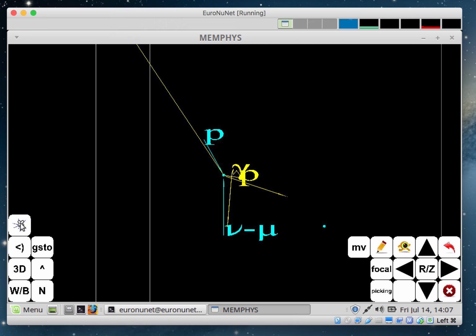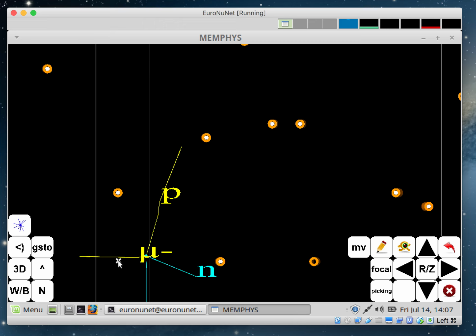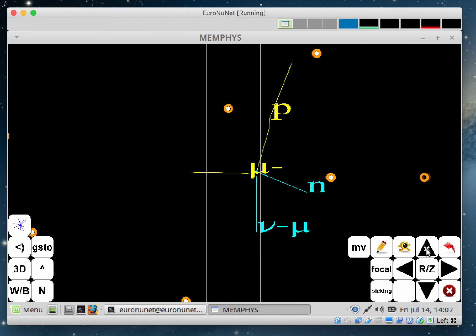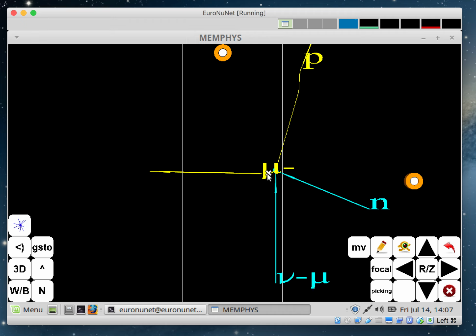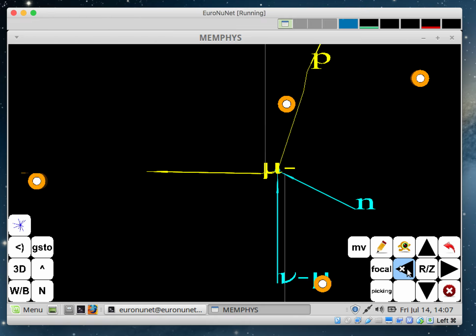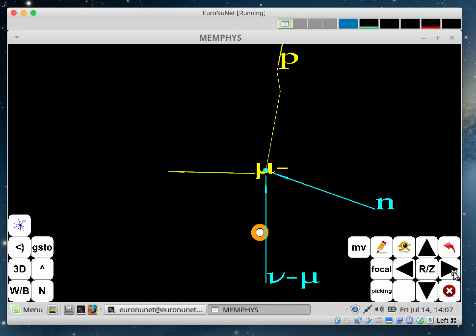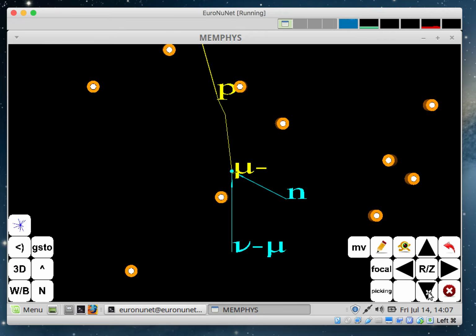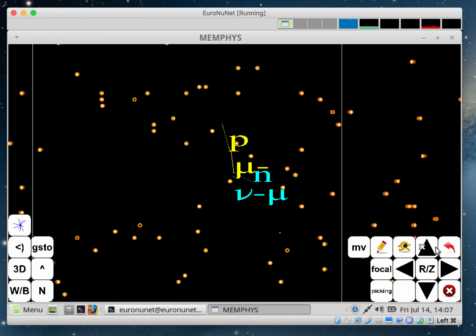Okay. What would be interesting, I think, in this particular case of this kind of detector, would be possible to do that. That is to say, to arrange to pick, for example, on the muon, to pick the arrow here and arrange the camera in order to point around the direction of this particle. Then with that, it would be very easy to see there is a ring on it and how the ring looks like, because right now it's not easy to do that with the camera button here.